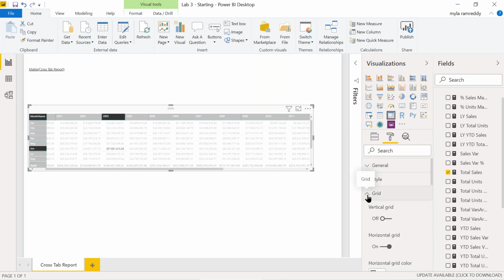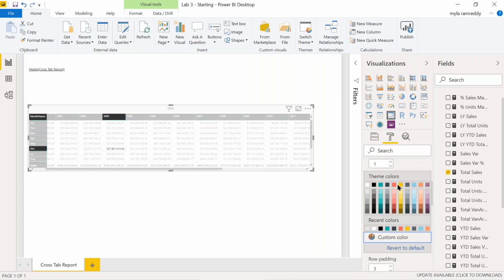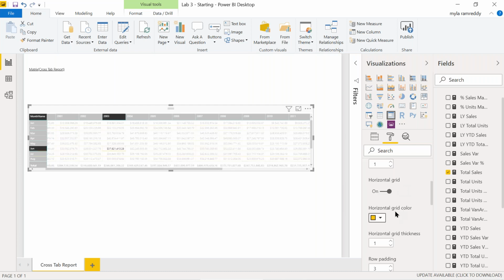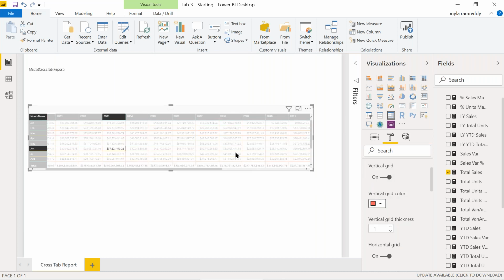Then we have Grid. We can create some grid lines here. For positioning purposes, it will be very useful. We want a vertical grid, and a horizontal grid also, you can put it. Now we can also maintain grid colors. Suppose we want the grid color to be yellow. Now you can notice we got the horizontal grid color as yellow. Similarly, the vertical grid color can be some other color you want to maintain. That's all about Grid.